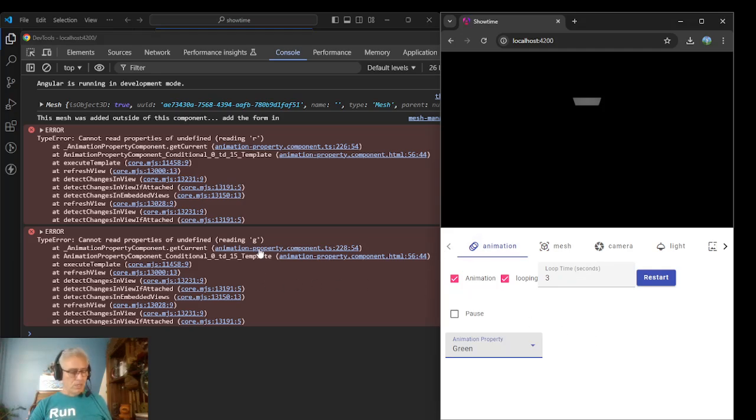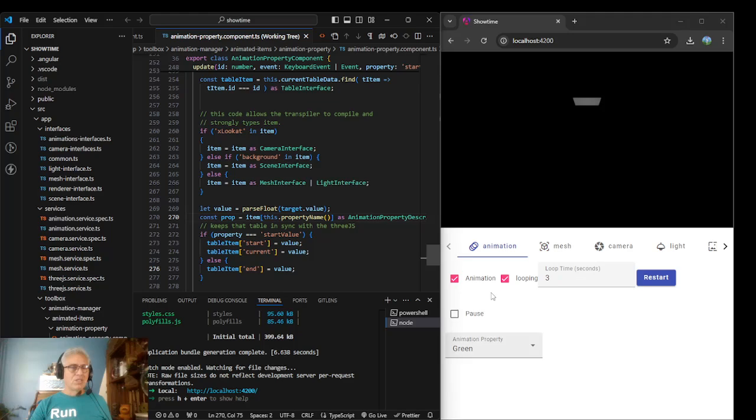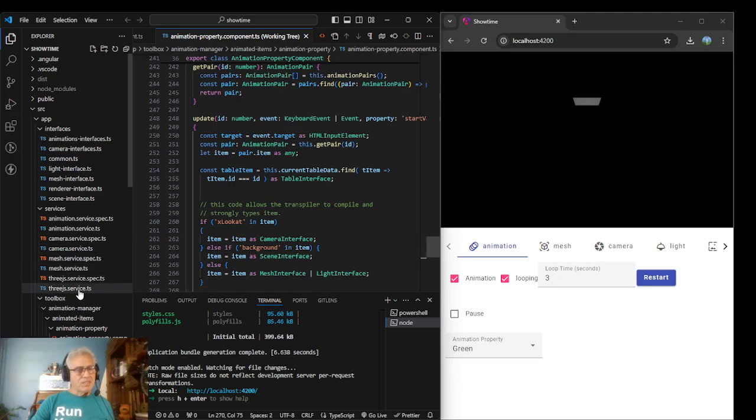So the next step is, I've decided I just want to get this error to go away. And I have a gut feeling, and I could be wrong, that in the configuration system I built, which decides what things are processed when, I probably should not have had lights in that list. That's what I'm hoping is wrong. So all I have to do is remove lights from that, and I'll be fixed, I hope. I don't even know where that happens. I believe it happens maybe in the animation service.